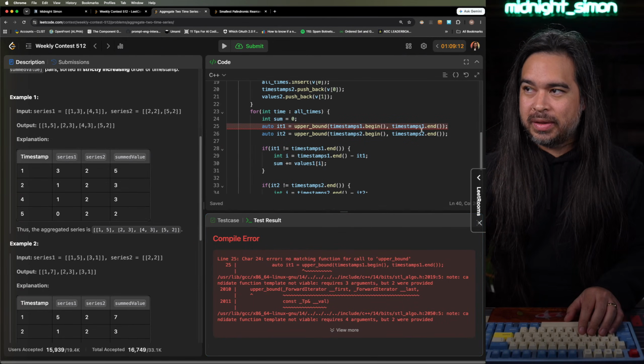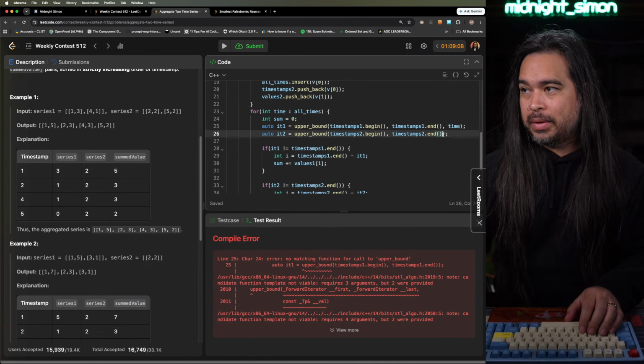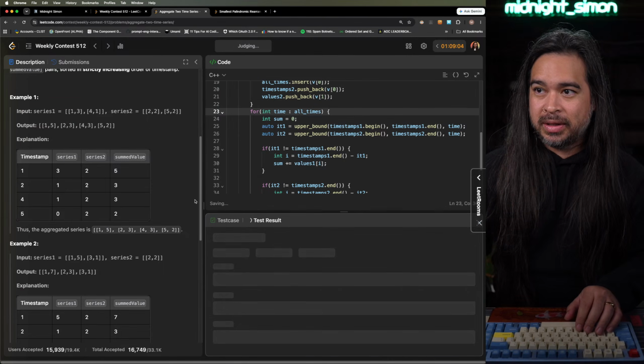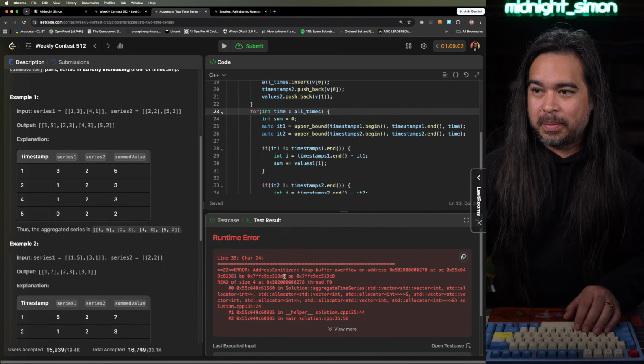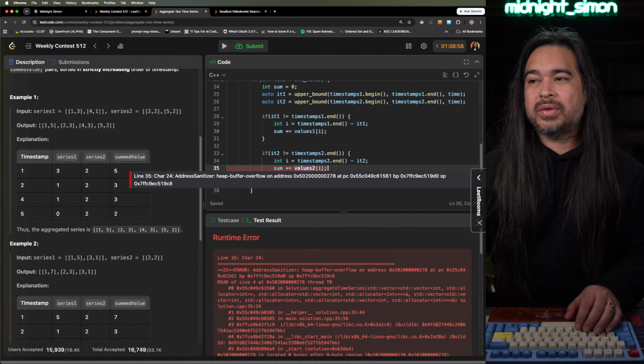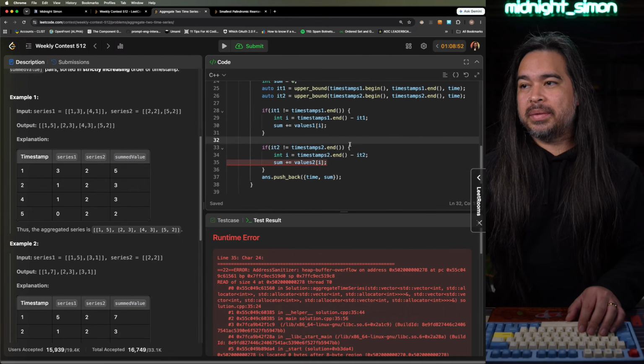Oh geez, I forgot to put my target here, and the target is time for the upper bound search. Upper bound is just binary search. Value 2i. Hold on.